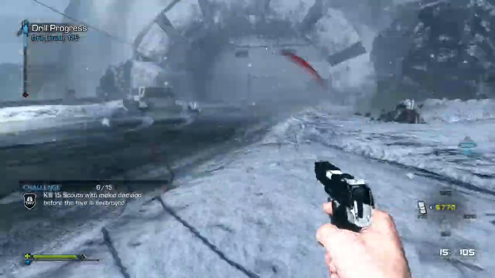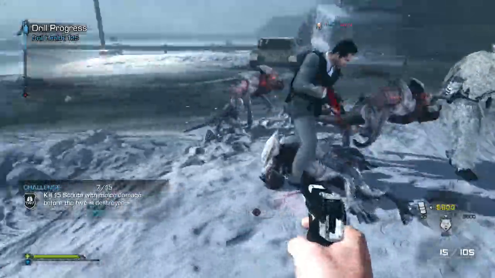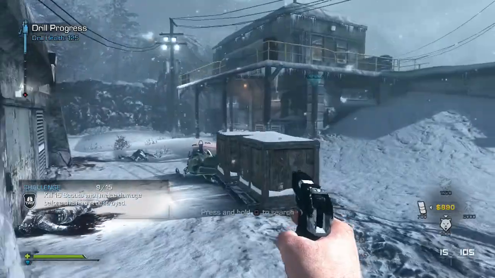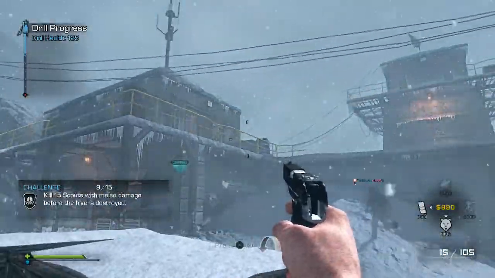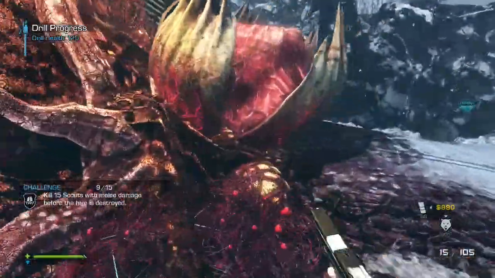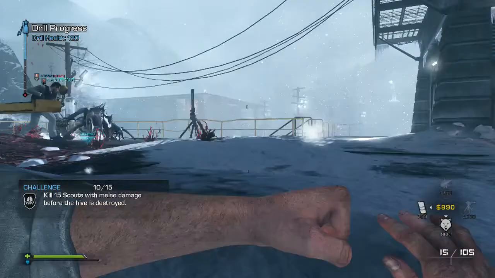Now, if you fail a challenge early on, I'd recommend you start from the beginning. I mean, the challenges are easy to do once you've learned them. Like here, you got to kill 15 scouts with melee. So just stab the enemies. It's very easy when there's 4 of you. You know what you're supposed to do. And we've already got 13 down.